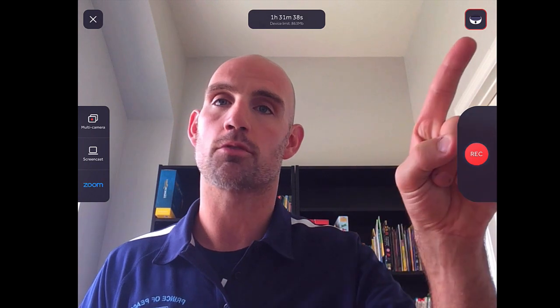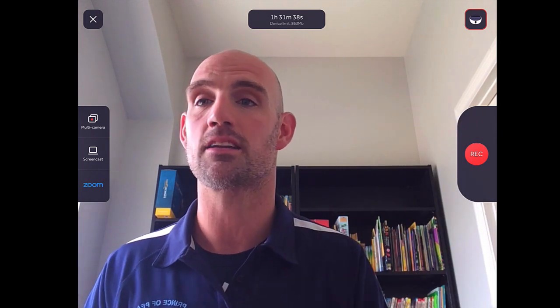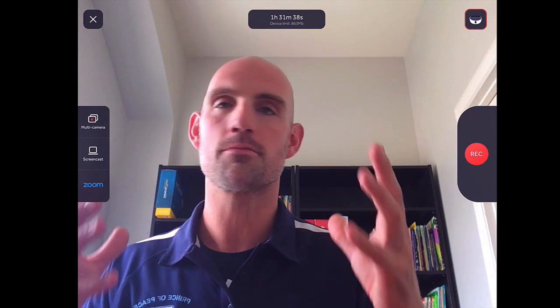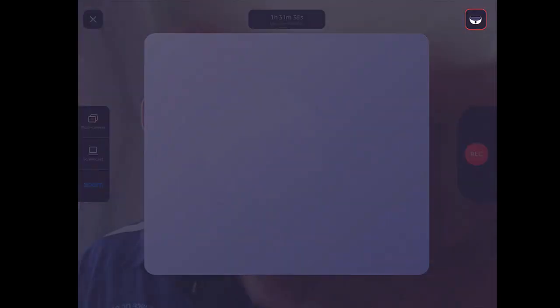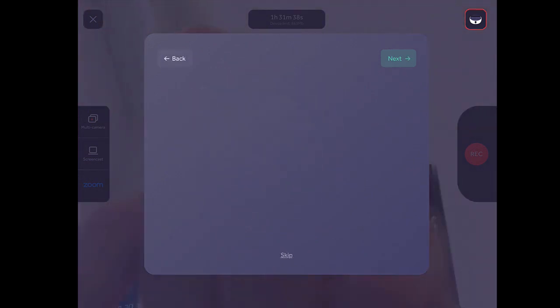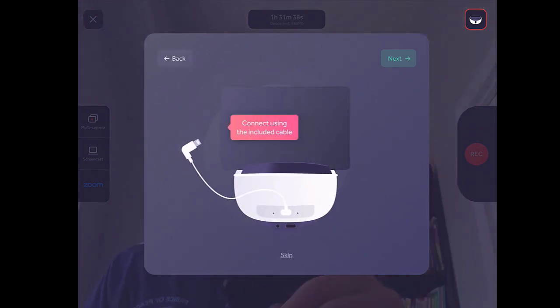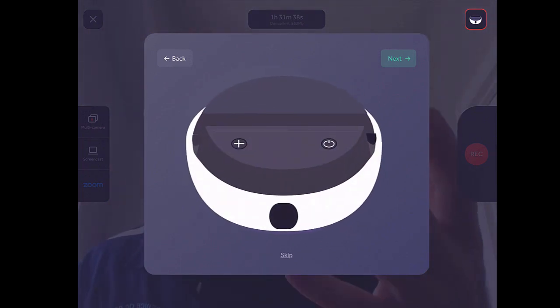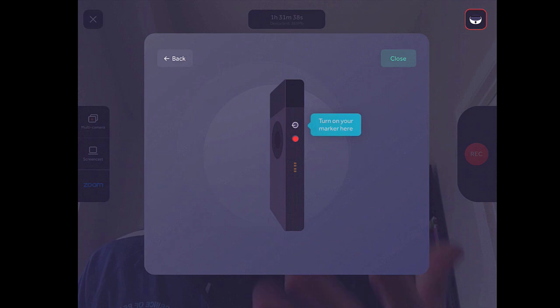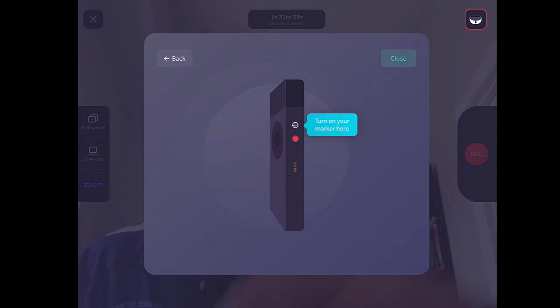Right now I just want to talk about the little robot icon up here. You can see that it says red — that's because I'm not connected to my Swivel Robot. If you forget the steps for connecting to the Swivel Robot, if I tap this it's going to take me through exactly the steps for connecting to the Series C robot: first connecting it using the white cable, then turning it on by pressing and holding the power button, then making sure that your marker is on. That's going to make sure that you have audio and video going with your Swivel Robot.